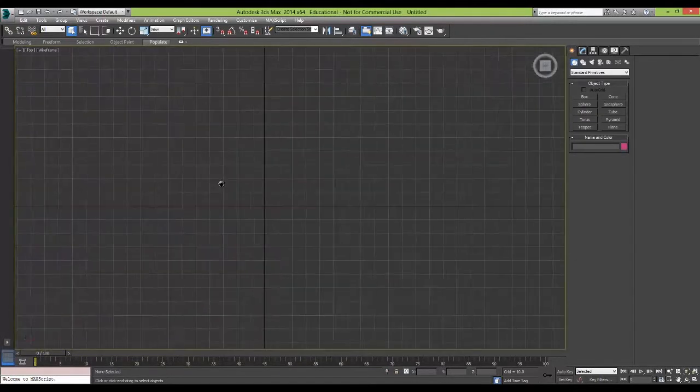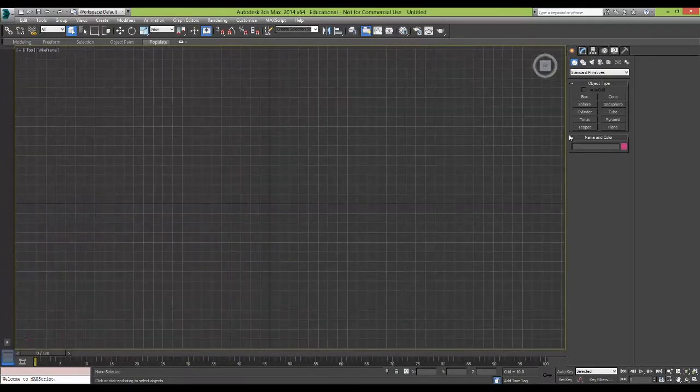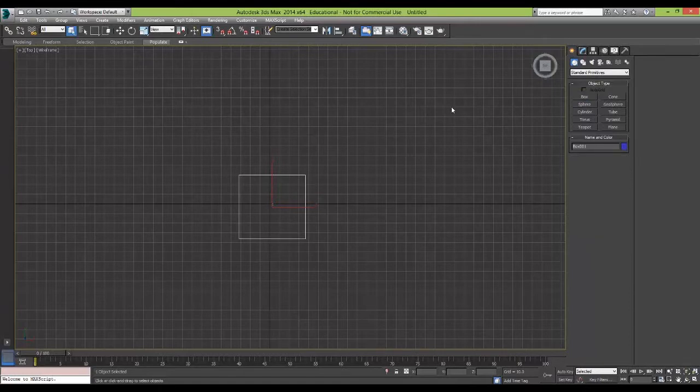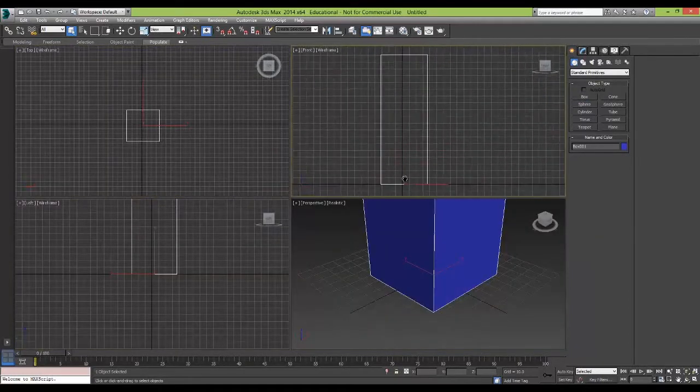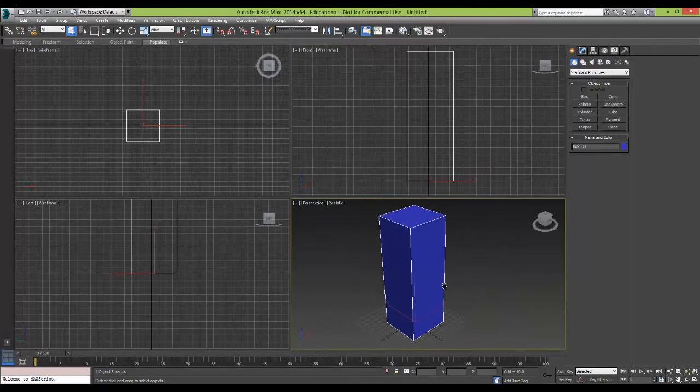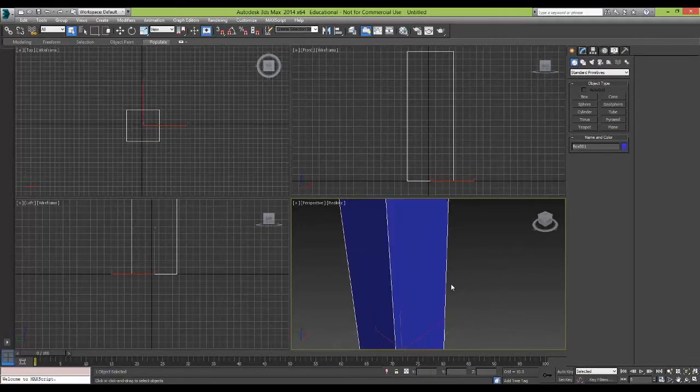Now suppose I have to make a radio station, like the towers we used to see during the World War. I'll take a box, Alt W, middle mouse to pan. If you scroll the middle mouse, you can zoom in, zoom out.